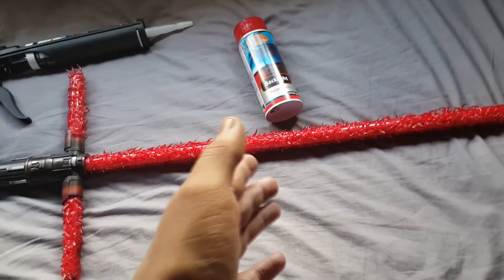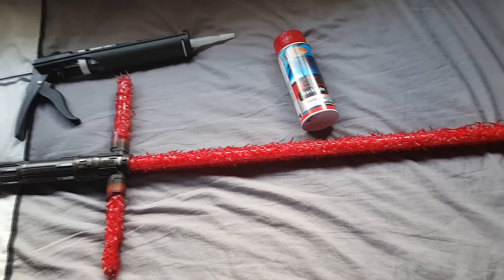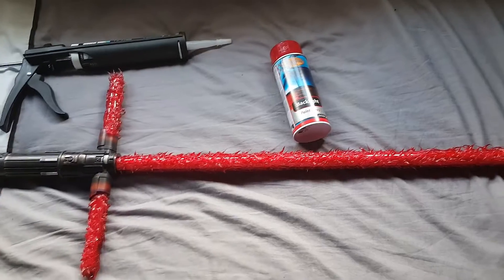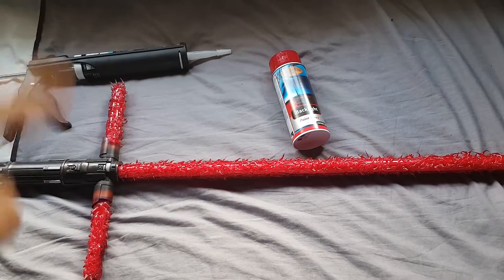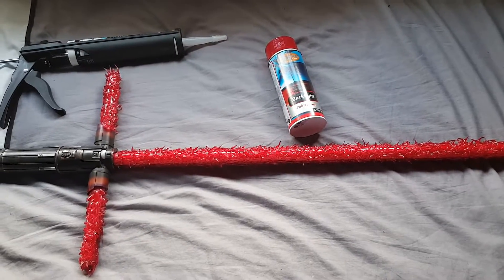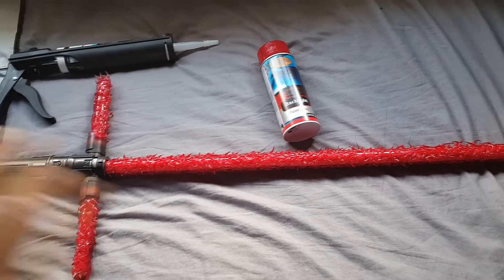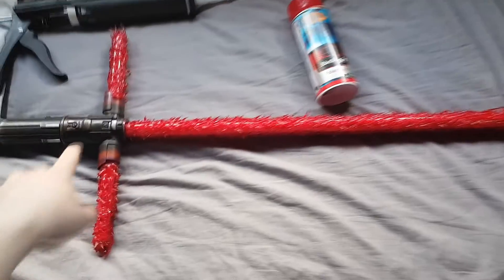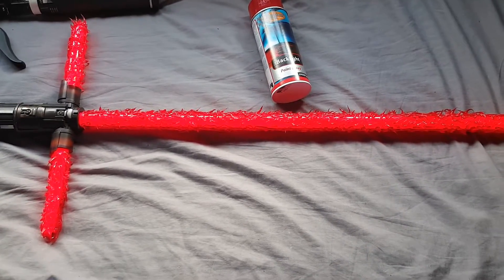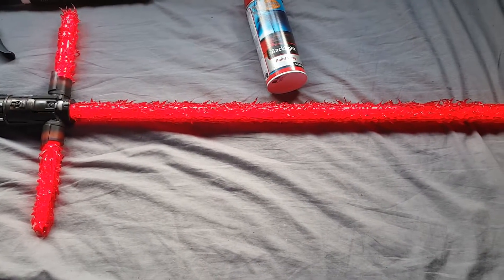The tail light spray paint is the stuff you put on the back of car tail lights, so it does allow an LED bulb to shine through perfectly fine. I'll switch it on for you — even though it's sunny outside and there's still light coming through the room, you can see you maintain the LED bulb without having to do anything to the bulb itself. It still maintains its light, and obviously in nighttime it maintains its radiant, flickering glow.